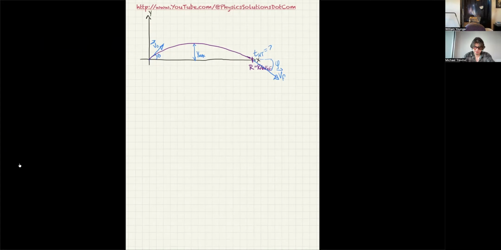Actually, I won't put a question mark on it. I'm just going to write it down there and show that it's the hang time. And those are the relevant parameters. We want to find how far afield it lands, in other words, the range. We want to know how long it's in the air. We want to know what its final velocity is, and we want to know its hang time.